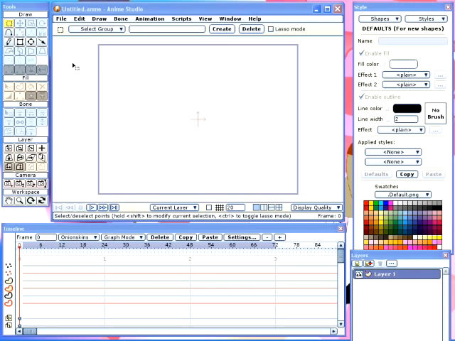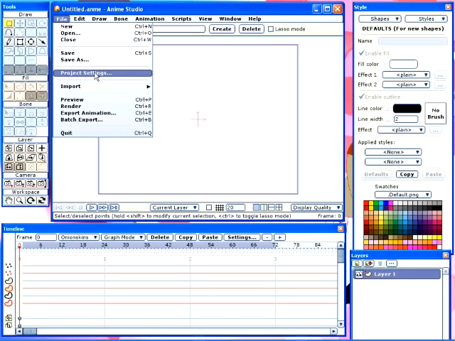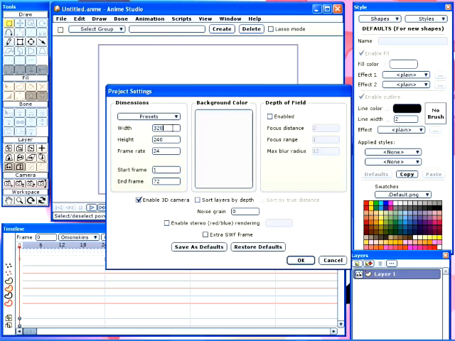As you can see, I've opened up a brand new Anime Studio project file, and let's check the settings. Now I like to set the width to 640, the height to 480, and the frame rate to 30 frames per second.